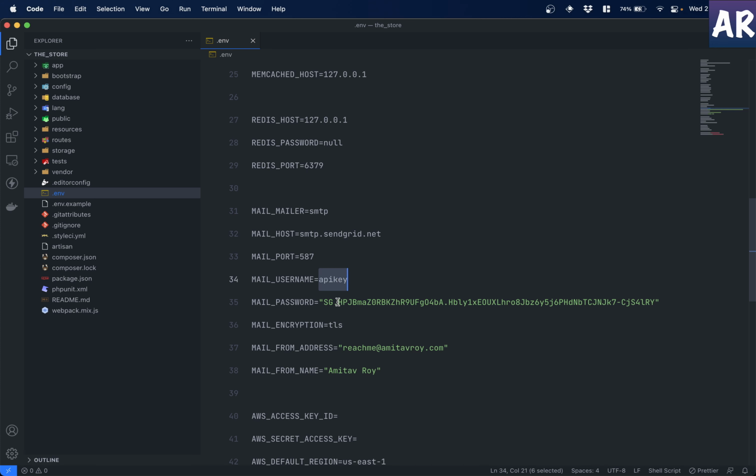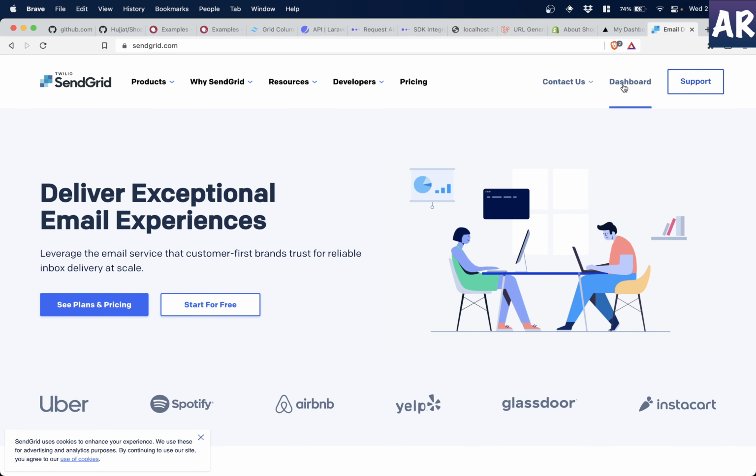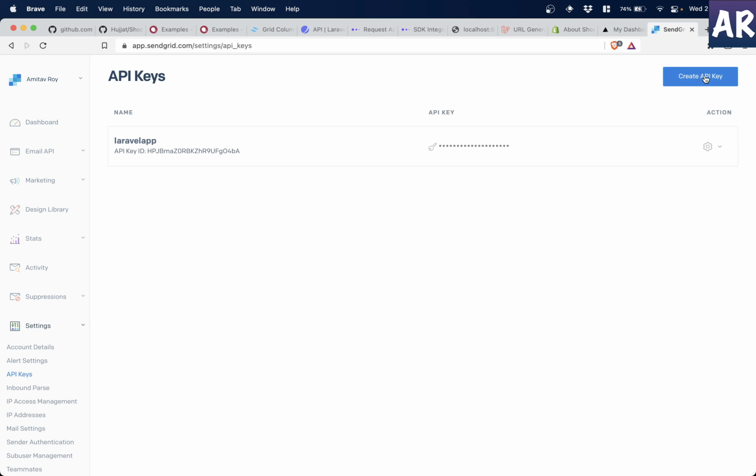This is your API key, which you will be generating on Sendgrid. The way to do that is, if I go into Sendgrid to the dashboard, inside settings, API keys, you can create a new one. When you create one, you will see the API key, but you have to be careful about copying it and storing it in a safe place, because once you create the key, there's no way for you to get that back. The only option you are left with if you lose it is deleting it and creating a new one.